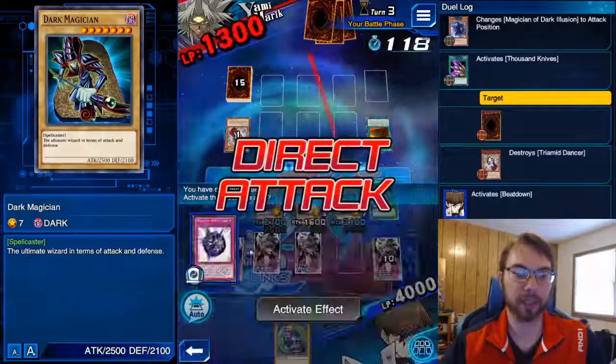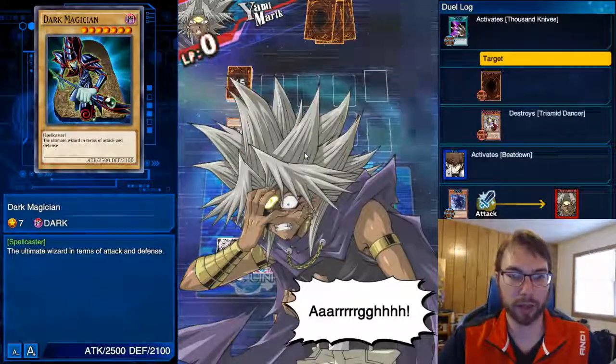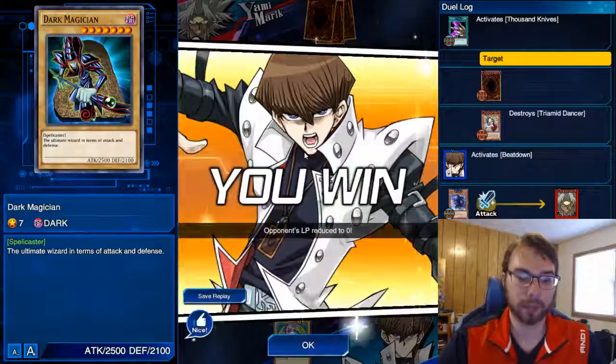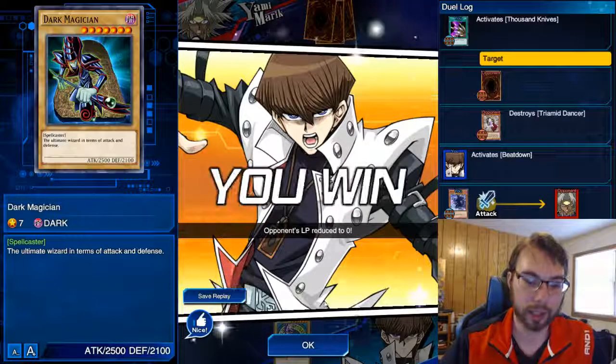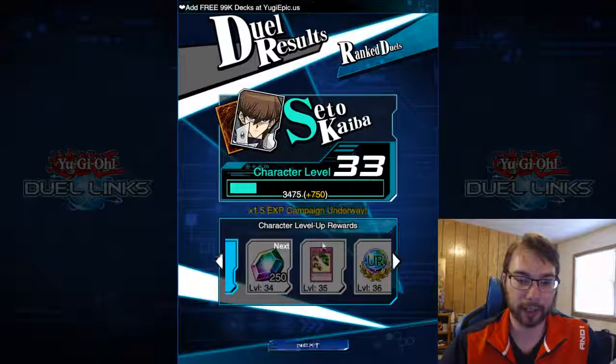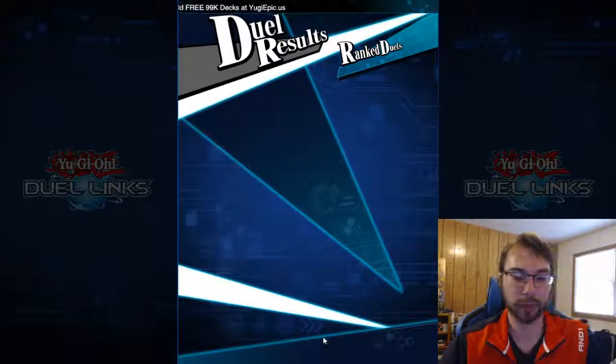I play Trimids too, my friend. I know how they play. Honestly, Dark Magician is probably a pretty good counter to the Trimids because of the Dark Magic attack. I can do some pretty crazy stuff. Force their hand, Magician Navigation negates. Dark Magician working out pretty solid.